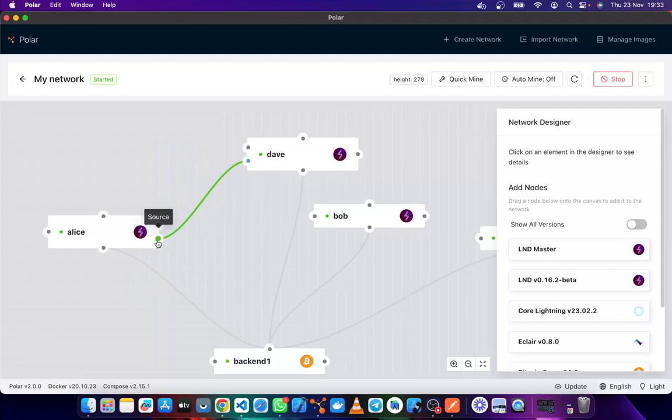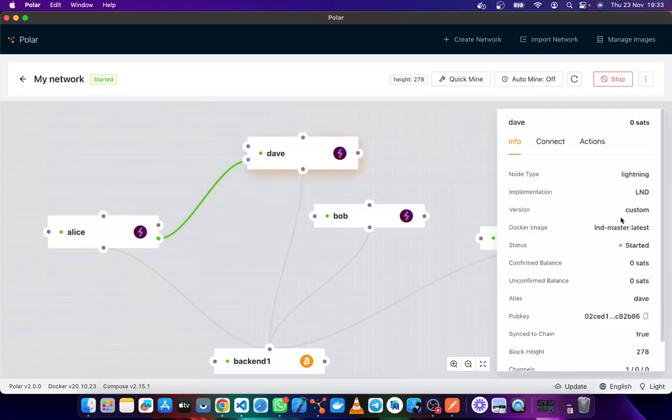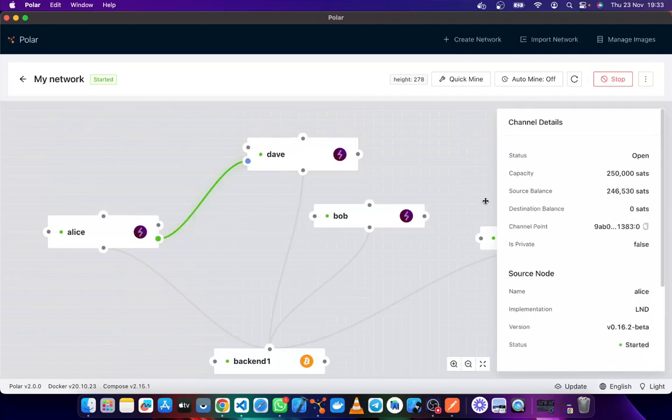So what happens is, the more green that you have means the more money that Alice has. For example, the whole of this line is green. That means the whole money that is in the channel in this line belongs to Alice. If it was Dev that opened that channel to Alice, you would have seen this whole channel blue. But the fact that Dev has zero balance and it was Alice that did the opening, you find that the whole channel has Alice's money.